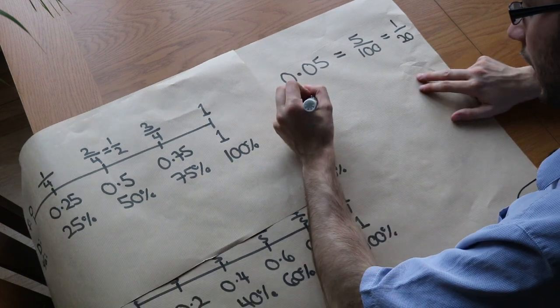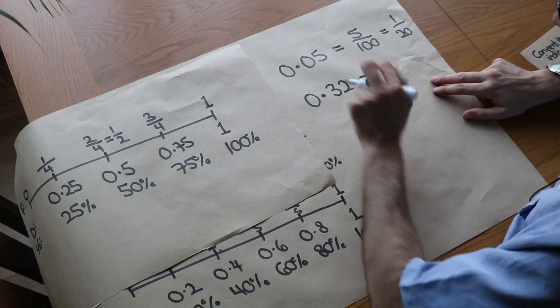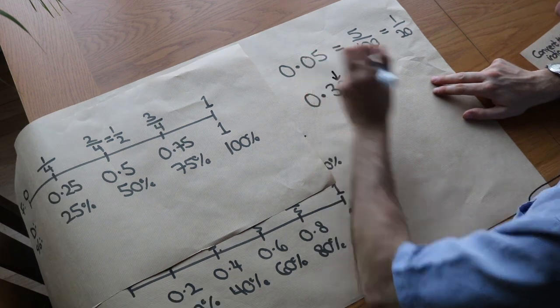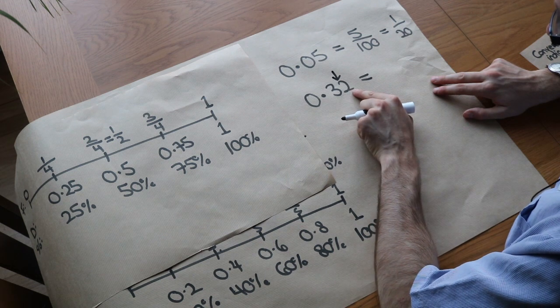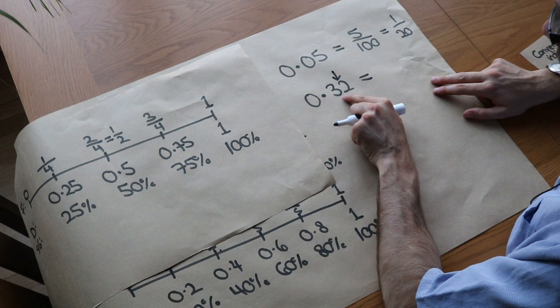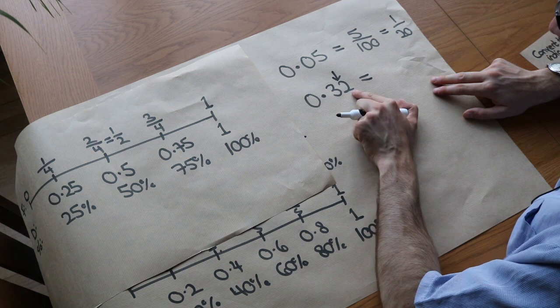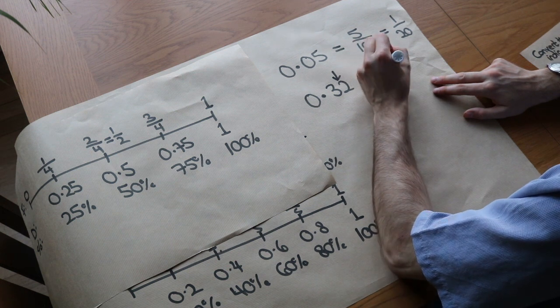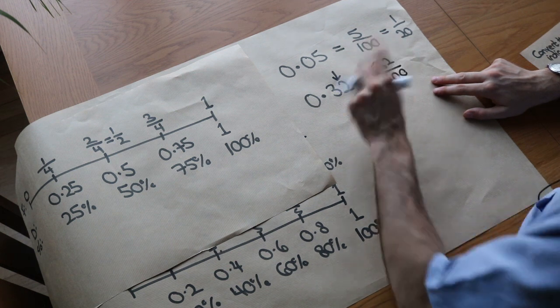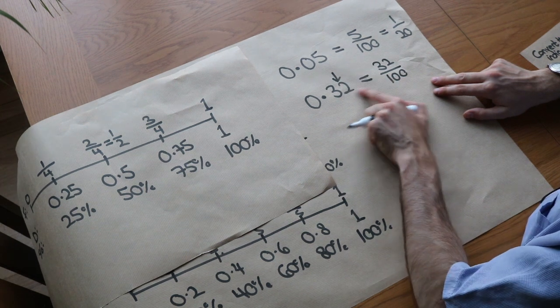What about, say, 0.32? Well, this is the hundredths digit. Now, if you look at the lowest value digit, the hundredths digit, you could say you have two hundredths and three tenths. But another way of thinking about it is that we have 32 hundredths. So this is going to be 32 hundredths. So you look at the rightmost digit, you see that's the hundredths digit, and therefore you know this is 32 hundredths.